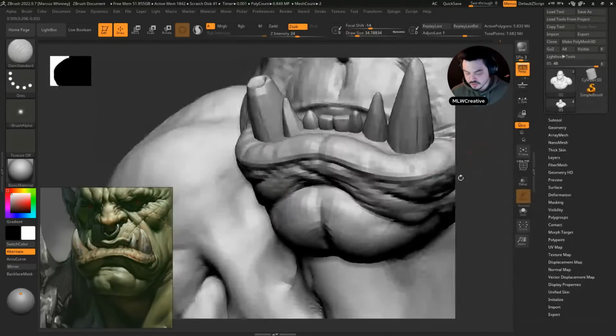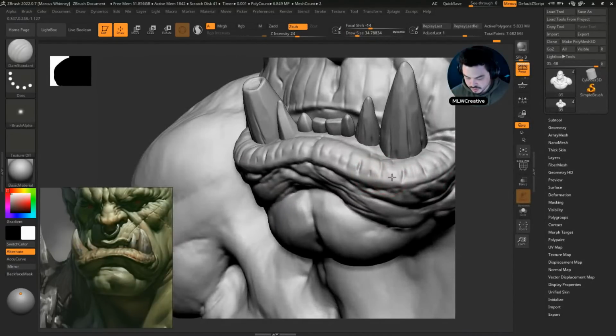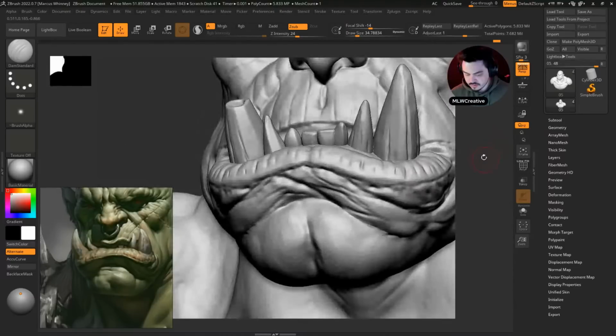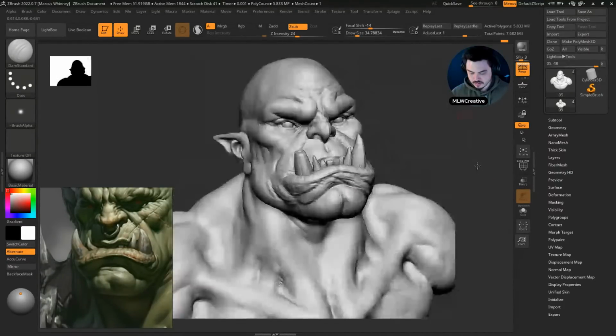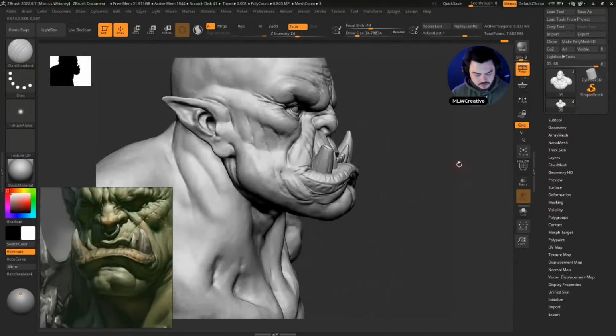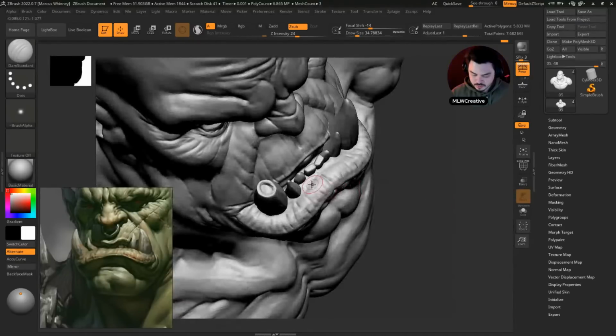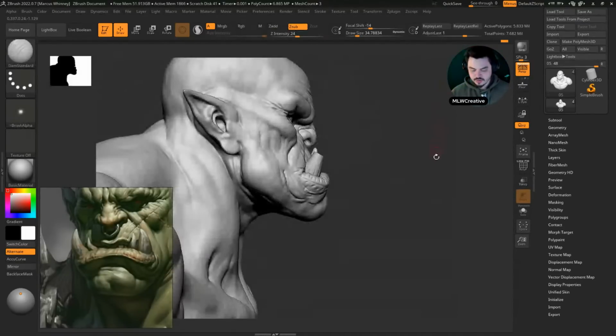Like I say, you could go to town and keep adding more and more detail to these, as much as you like. There we are.